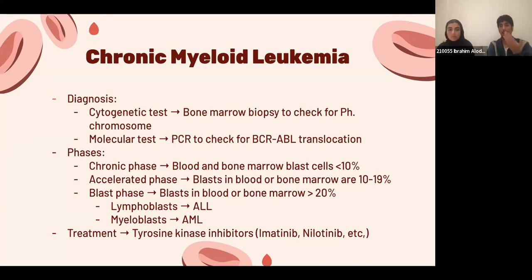The treatment, because this is a tyrosine kinase uninhibited activity, we're going to give them a tyrosine kinase inhibitor like imatinib or nilotinib. They also have more nowadays, but you guys don't need to know that until 5th year. But just remember, IB means inhibitor, AB means antibody, because I know you guys probably saw both because you learned also about multiple myeloma, which you use an antibody for, not an inhibitor for. So keep that in mind.